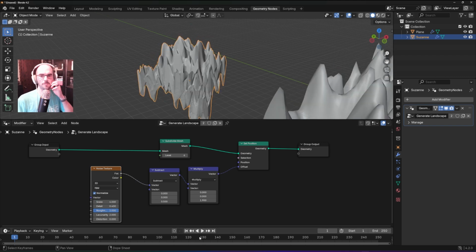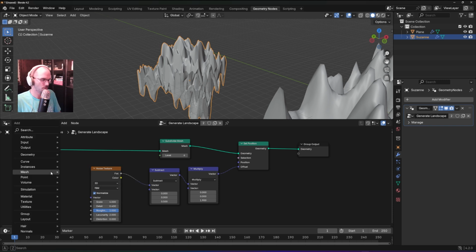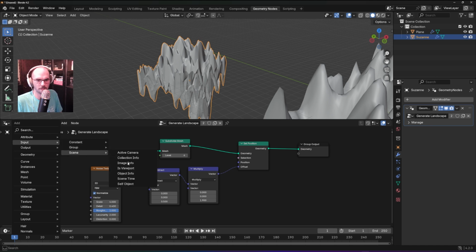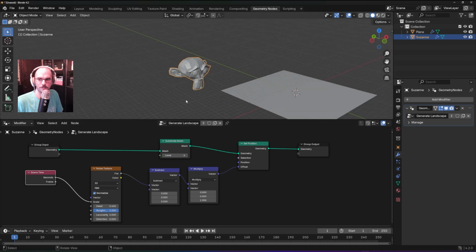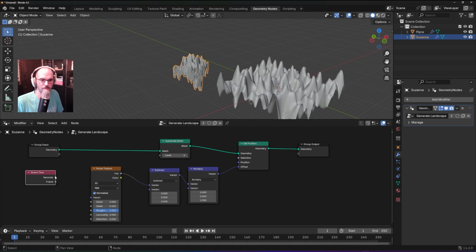4. There is a way to make this a random value each time. I think you have to add another input like scene time or seconds, and I don't know. Or no, because that would do something else.